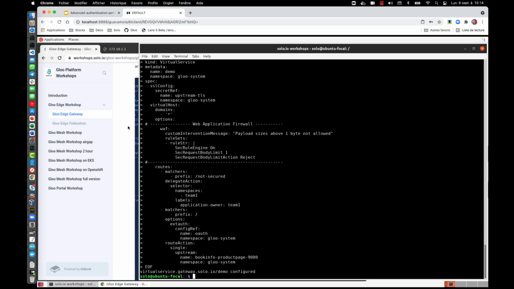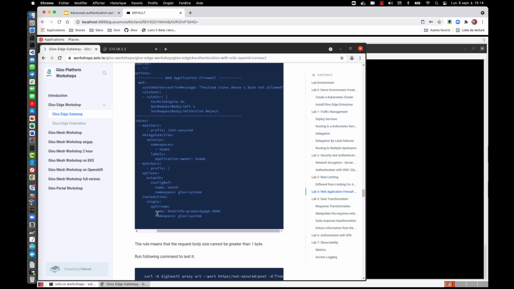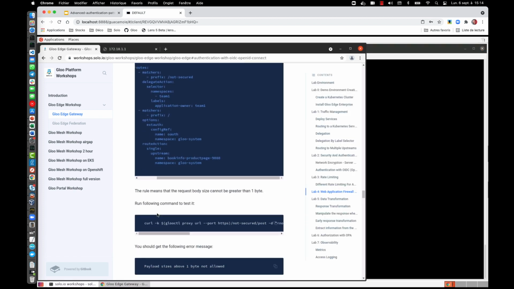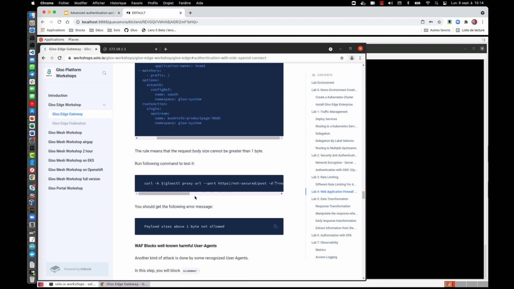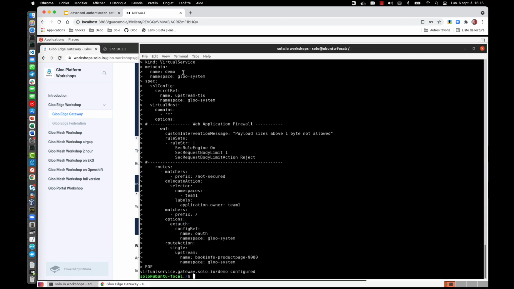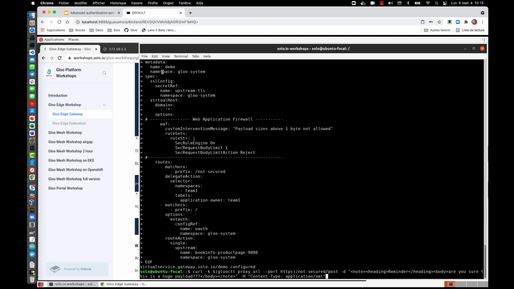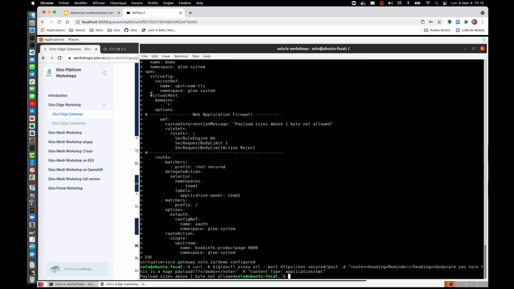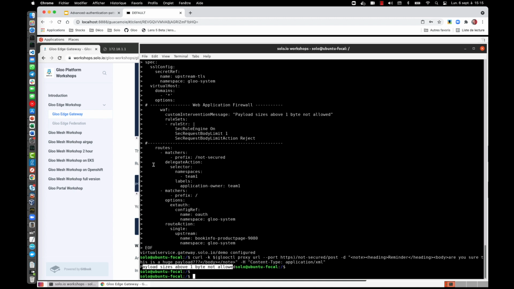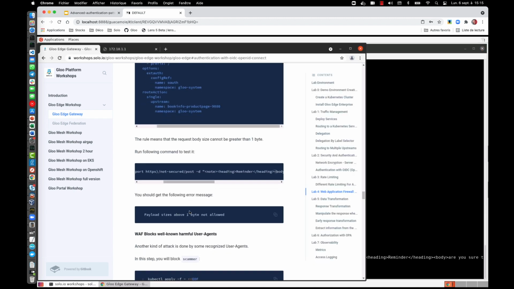You can limit the size of the payload, you can whitelist some IP addresses, ranges, or these kinds of things, right? So now if I run a curl command and I just send a body request with some data, it will be directly bigger than 1 byte. And you see I get this error. It's refused, and I get an error message telling me why it has been rejected by my web application firewall.